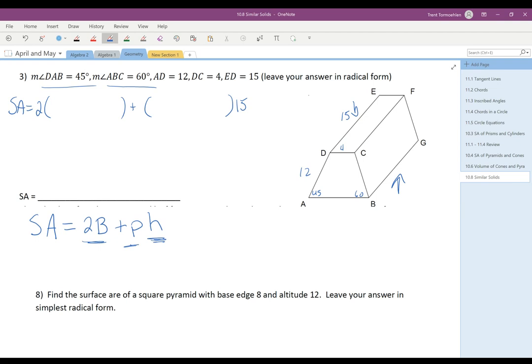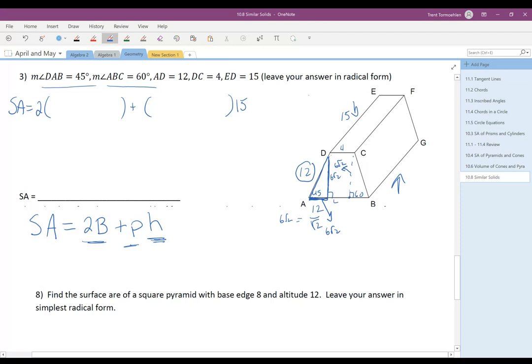So now we've got to go and just learn things about this trapezoid to be able to find out what those 2 other things that we don't know are, the area of the base and the perimeter. So we draw in a height of our trapezoid, and we're going to draw it in twice. This is what we learned to do when we learned about trapezoids. This is a 45, 45, 90 triangle here with a hypotenuse of 12. So we need to divide that by root 2 to find our legs of our 45, 45, 90 triangle, which is going to be equal to 6 root 2. So that means that this length right here is 6 root 2, which means the height is 6 root 2, which means this length right here is 6 root 2, right? Because the heights are going to be the same.